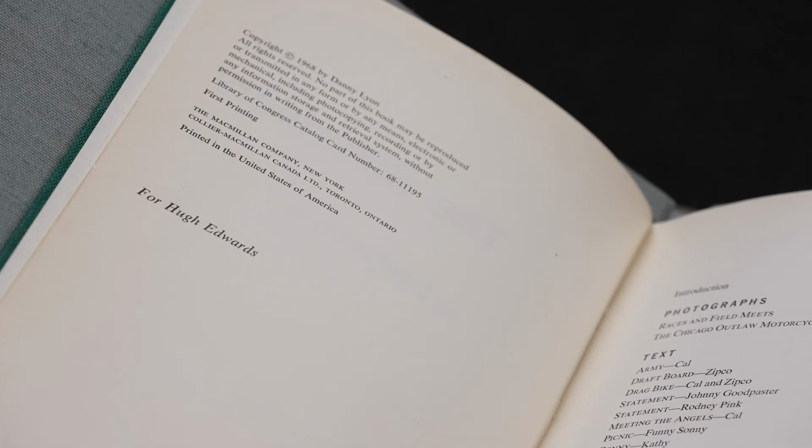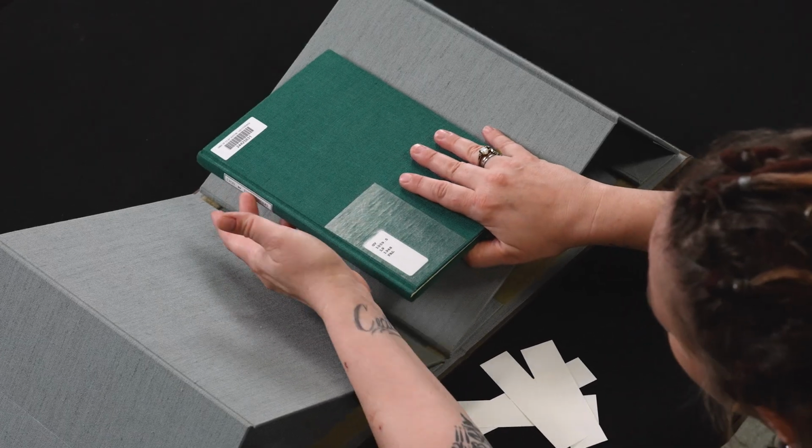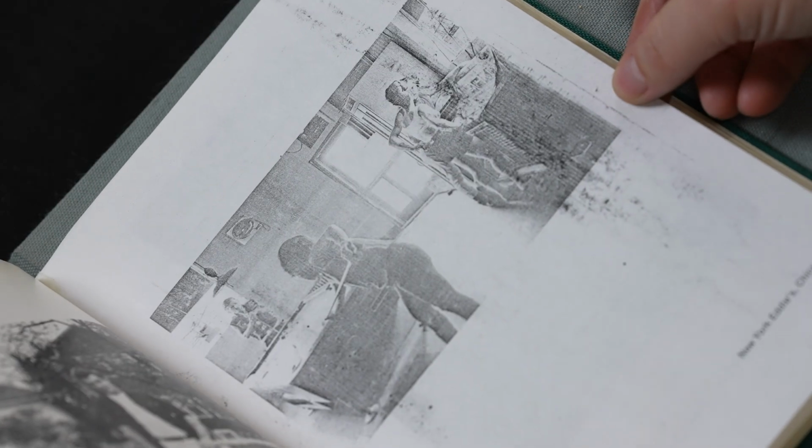This is a first edition printing. It was originally the hardcover copy. When we received this book, it came to us in poor condition and it was unusable. Not only was the binding in poor condition, but it was also missing important images and pages from the text.